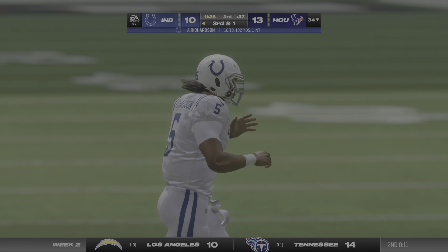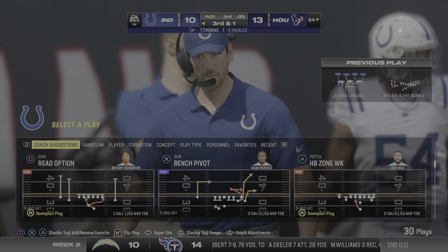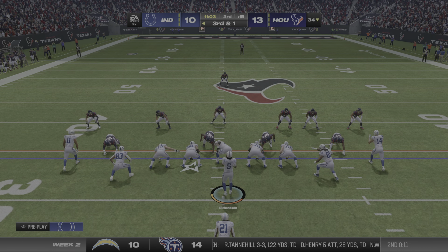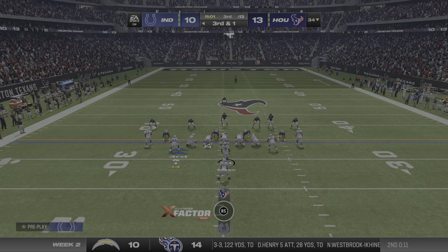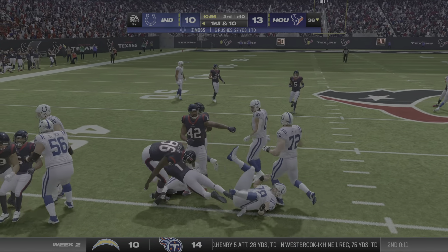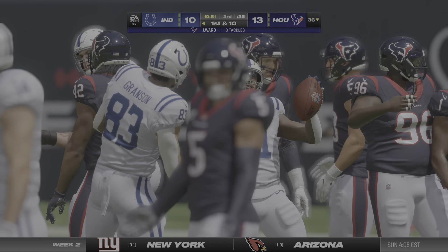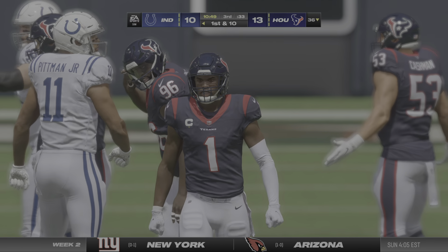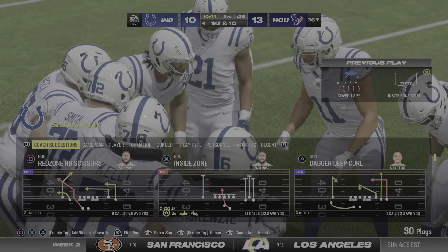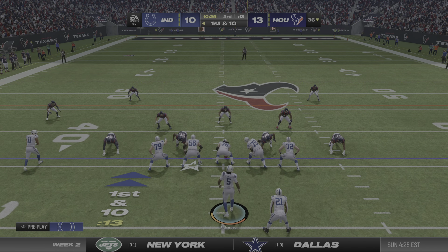He's stuffed for no gain and that will bring up third and one. As a defense, you're more balanced when you're in zone coverage because you're able to keep your eyes on the quarterback and see the play in front of you. You're able to keep the quick pass in front of them and stop it right there. They'll try and run for this with Moss and he is going to have a Colts first down, converting on third and a yard. I like this focus — he wasn't thinking about breaking one big. All he thought about was 'I need one, let's go get that.' Ended up picking up two. So from the 36, first and ten.